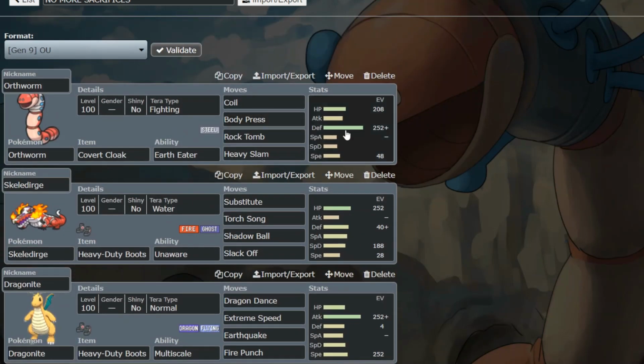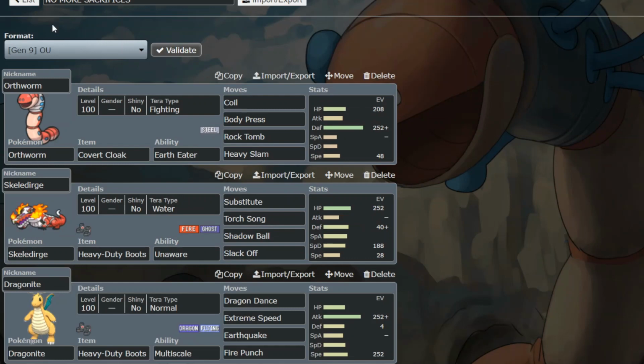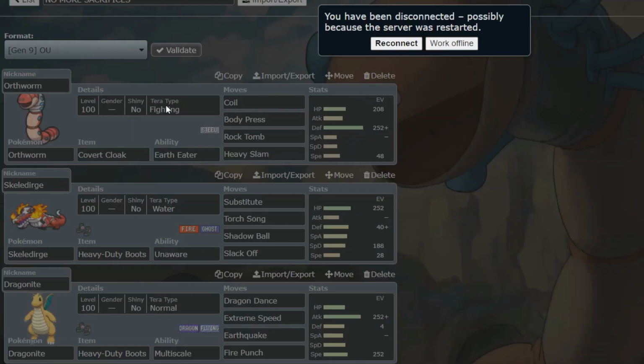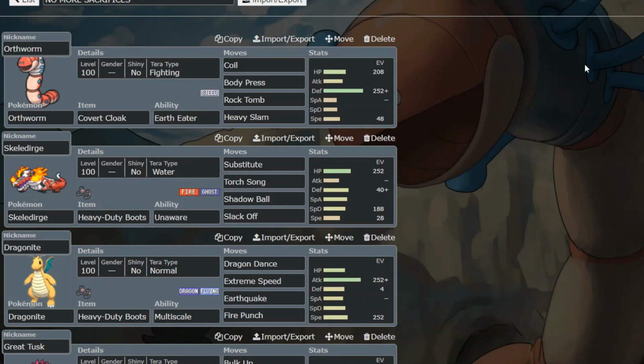I'm gonna be running max defense here with just enough speed to outspeed most Kingambits. Not all of them, some have been running more speed now. Body Press, Rock Tomb, because this is gonna help us reduce the speed for some mons that switch into it. Then Greninja can come in on them and just mess them up. Of course, also gonna help us against the Bulk Up Great Tusk. And last but not least, we're gonna be running Heavy Slam. I'm gonna go with a Fighting Tera, because sometimes Kingambit can be annoying at late game, so that way we can survive a Sucker Punch or a Kowtow Cleave and just destroy that.